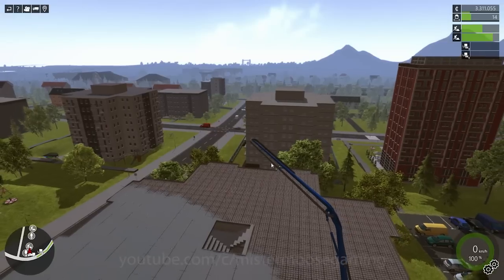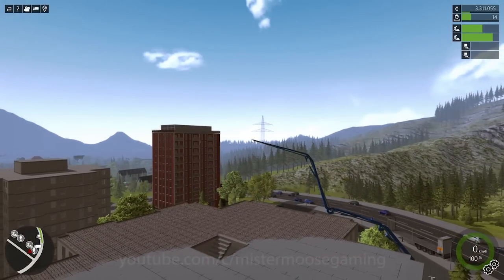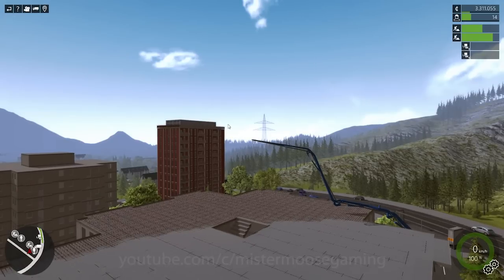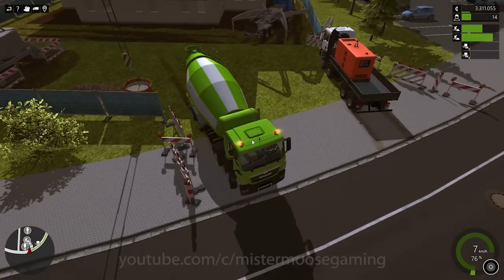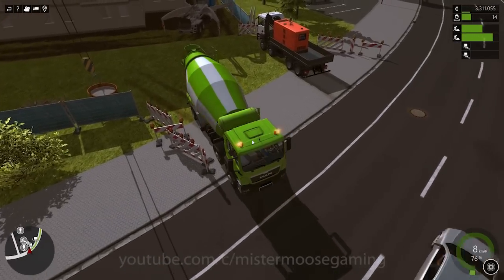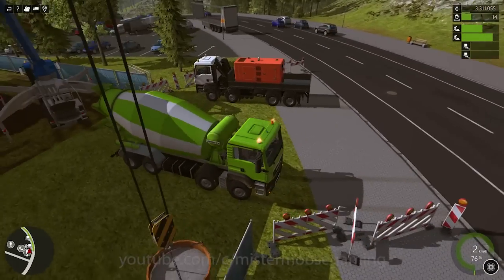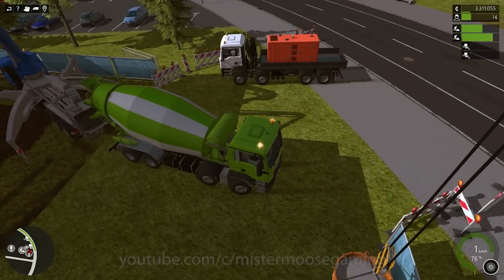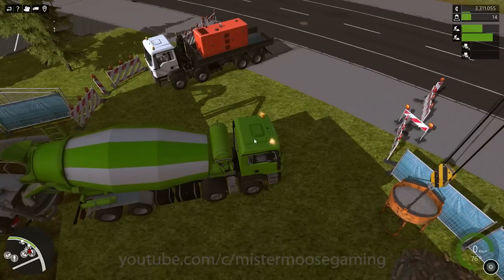What we got? All right, so we'll set it right there. And we'll get into the concrete mixer. This is going to be interesting if I can back the concrete mixer up and still get it in there without the concrete mixer trying to slide down that incline. This could be a failure of construction sim physics here. It looks like we're going to get it. Oops, nope, we're pouring on the ground. Get into pump! Get into pump!